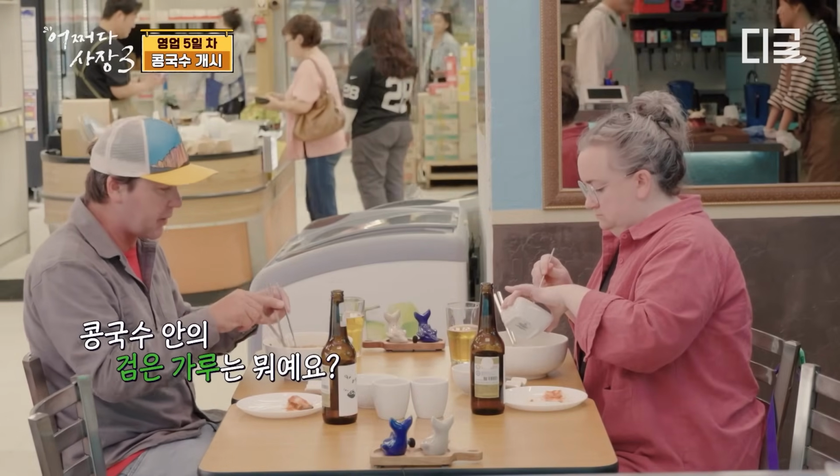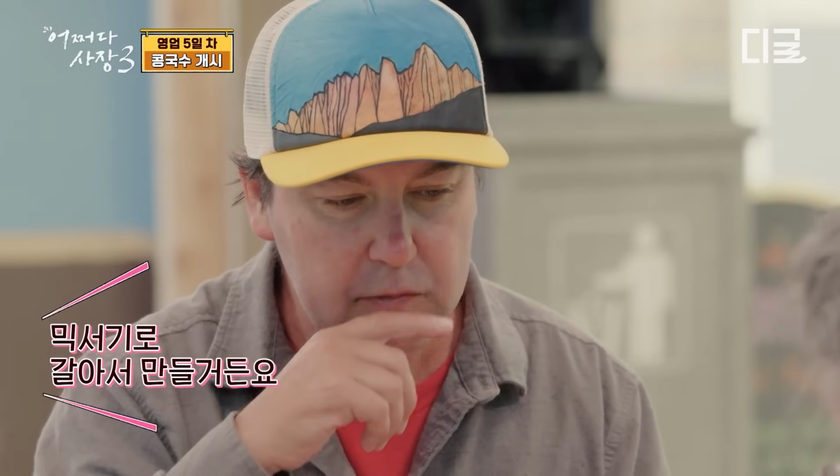What are the black speckles in there? 까만색 콩이요. Oh, okay. It's black beans. So they ran it through the blender. I don't know if you saw it earlier. They have like a 순수하게 다 콩이에요. Oh, 네.